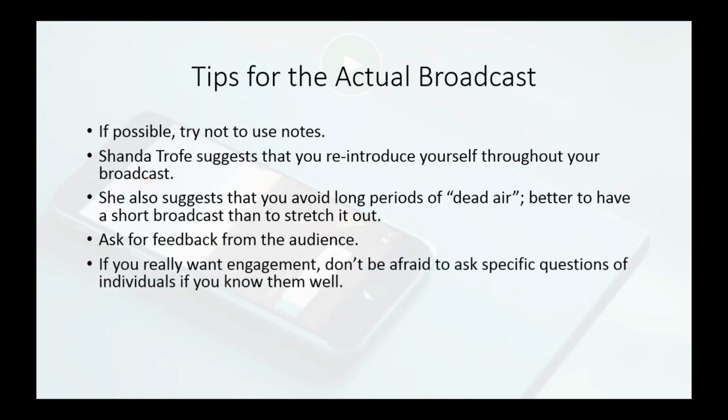Now, if you really want engagement, and you know the people that are going to be there, don't be afraid to ask specific questions of individuals if you know them well and you know they're present. So you'd say, "Thomas, what do you think about this?" Or, "Jane, what do you think about this particular marketing strategy?" You can say those things when you know the individuals that are going to be there. Now, again, you don't want to do this with people that you don't know and people who would not appreciate it and would find it distasteful.